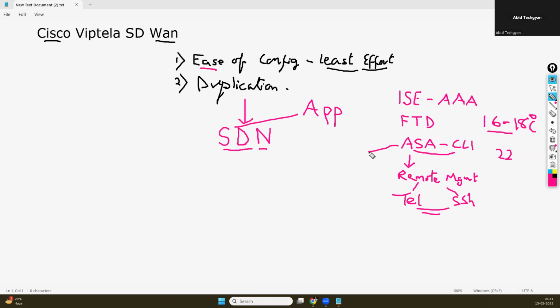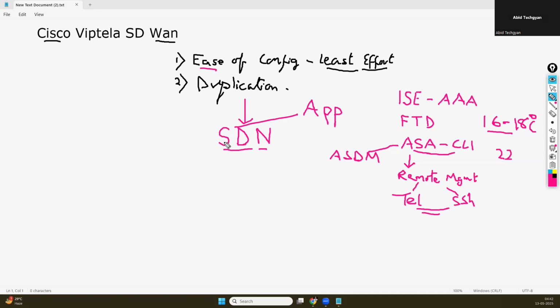For configuring this ASA, we can configure this Cisco ASA firewall through CLI, or we can configure it through a software. Have you heard about ASDM?